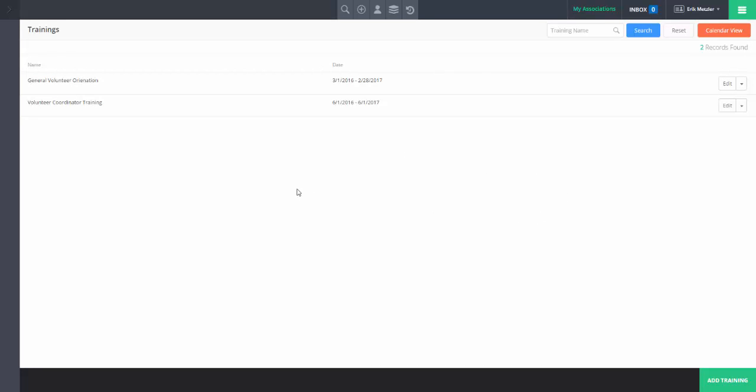You said it should work together. Yeah, when you're doing those trainings, you can set a requirement that they be an approved volunteer. Are there things you can set as prerequisites to a training? Not currently.